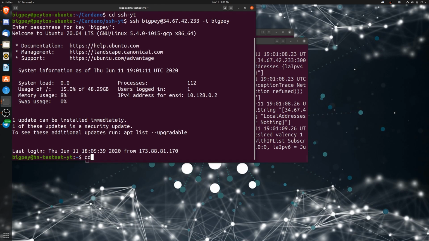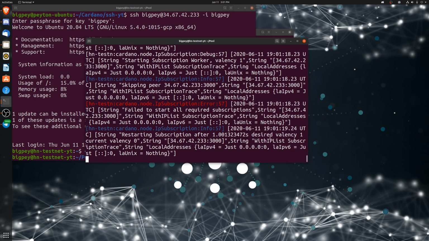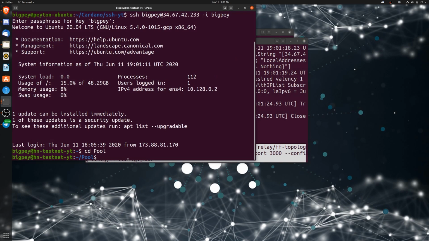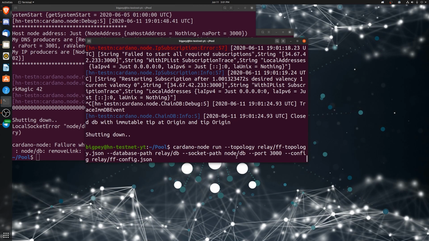Okay, so now that we're in here, we just need to go back to that pool folder. Then we're going to run the same command, or almost the same, but for the relay. What's sad though is I don't have that command, so I'm going to have to shut down this node and copy that from here, because I'm not typing out that bad boy again. I'm really not. Okay, here's the one for the relay, so we're going to copy that in there. Control-Shift-V. And then we're going to have to start this one back up.